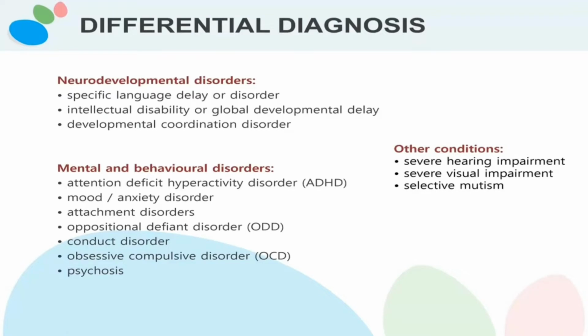Selective mutism is a condition where a child refuses to talk. So it's not that the child cannot talk, but refuses to talk to other people. They usually will talk to very limited people, normally family members. It can be mother, it can be mother and father, it can be brother. So it is important, if a parent comes to us and says, oh, my child rarely speaks, to differentiate whether the child rarely speaks because of autism characteristics or because the child has selective mutism.